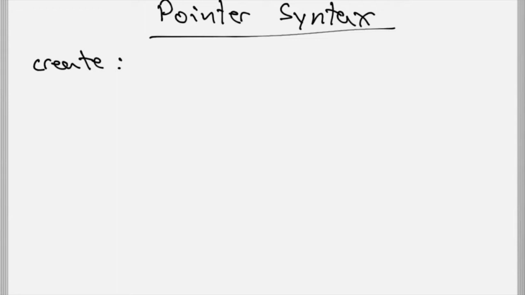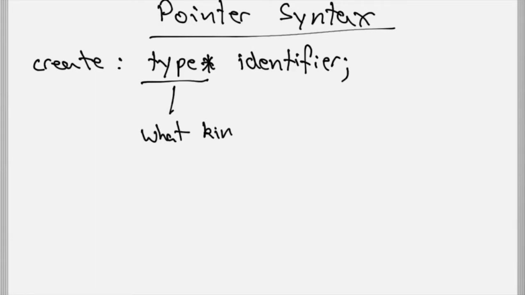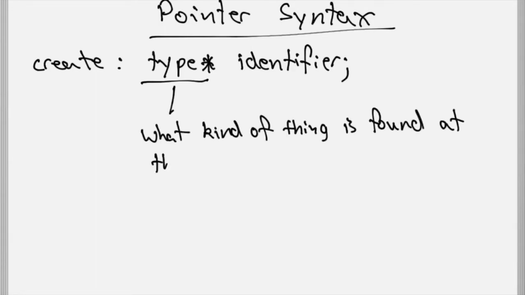Well, let's look at creation first. The basic syntax is we provide a type, then a star, and then an identifier, followed by a semicolon, okay? Or if we want, we can initialize these just like other variables, but in general, you've got to have a semicolon in there somewhere, okay? So why do we need a type? Well, even though this variable, this pointer, is not going to store a value that we probably care about, it's going to point to a value that we care about, and we need to know what kind of value it is, right? So we need to know how to interpret the data that we will find at the location that the pointer is indicating. Okay, so that's why there's always going to be a type.